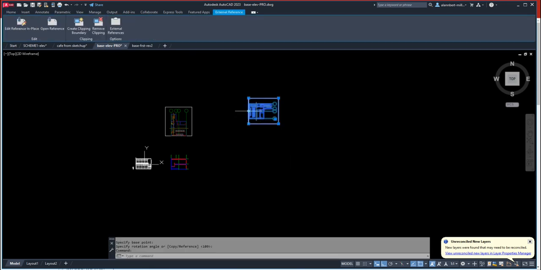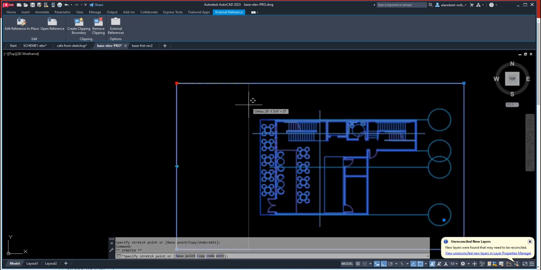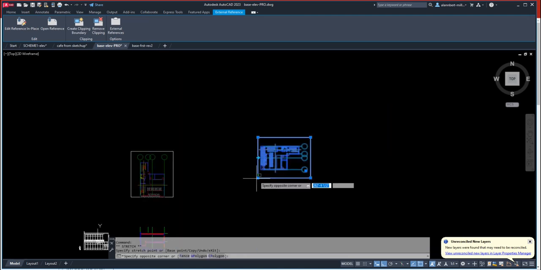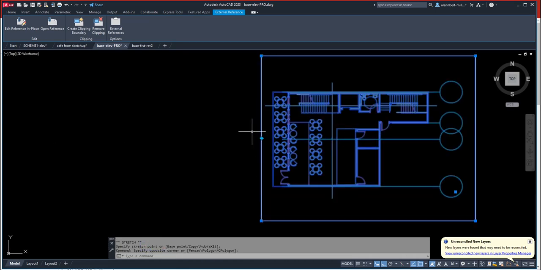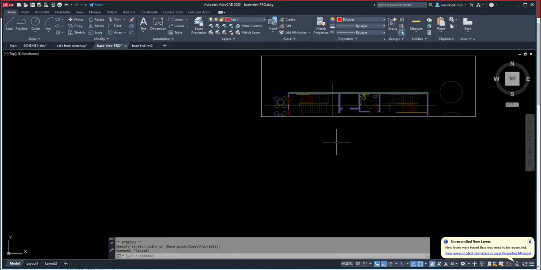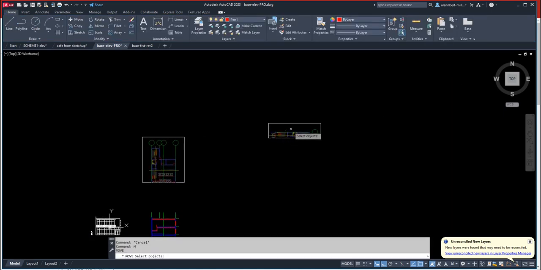You're going to XCLIP that, adjust the XCLIP so you can see up to here, and adjust the XCLIP so you can see stairs. Okay, and then you can bring that down.